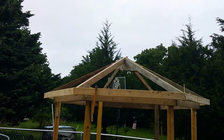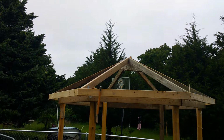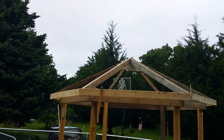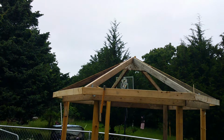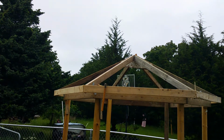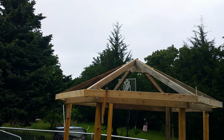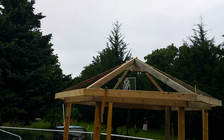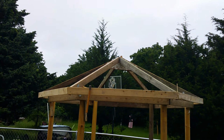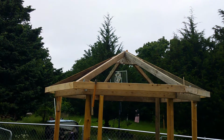If you order a kit and everything's all pre-cut, and then you go put your posts in, and then you go hang all this stuff, unless you built it perfectly, you're not going to fit every beam. Some of them will be too short, which means you've got to cut your own. So when you build your own like this, you can, like I did, custom cut each board to fit what you've got. And I can see on those kits wasting up to 30% or more of the materials because you're not exactly right, or maybe you have to go pull a post up out of the ground or something else disastrous like that.